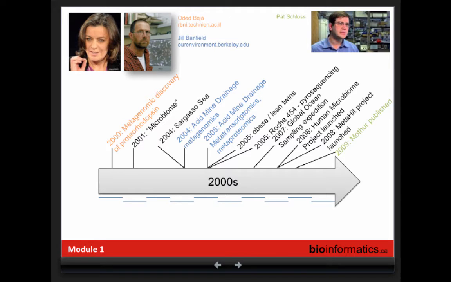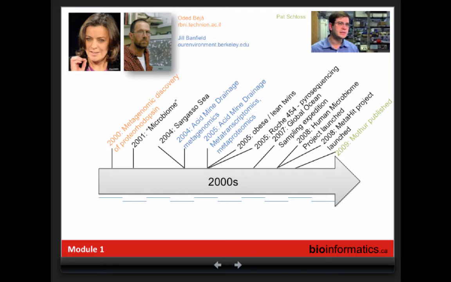Okay, so in 2000, there's an interesting paper that showcased direct cloning and identification of a new type of rhodopsin called proteorhodopsin, because it's isolated from a bacterial organism. And this shows you that you can actually go from sequence, take a DNA back into the lab and identify new functions, as opposed to observing the phenomenon or the phenotype first, and then look for the sequences.